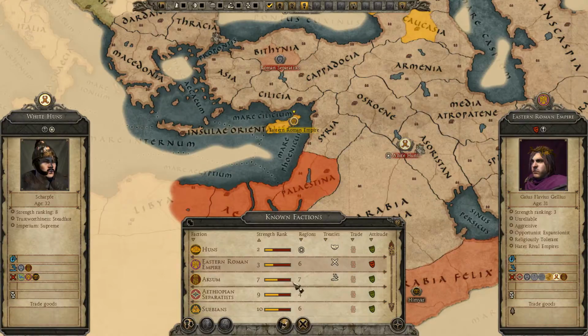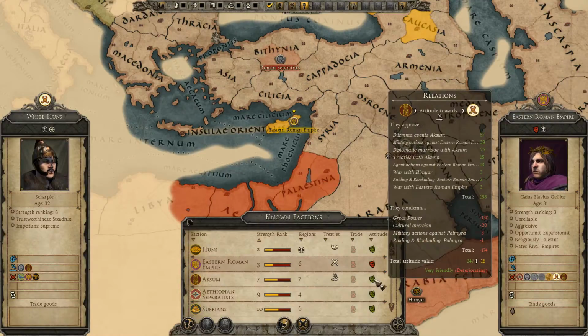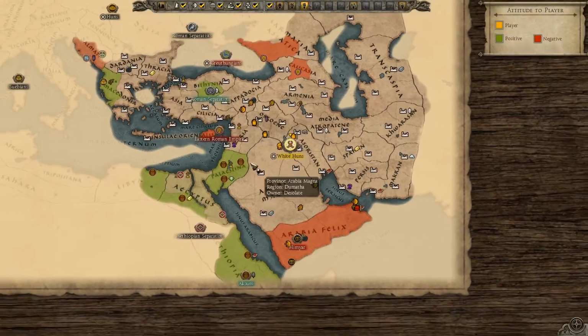The other big problem is that if you look here, it says they're very friendly, but they're also deteriorating because of the great power conflict. So at the moment the plan is to come down here.